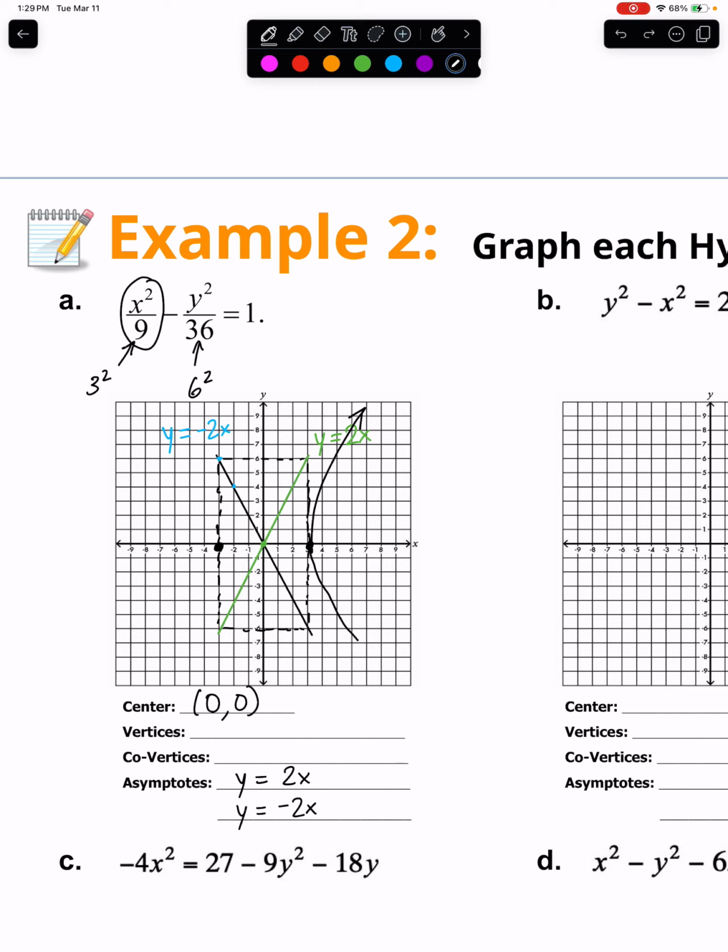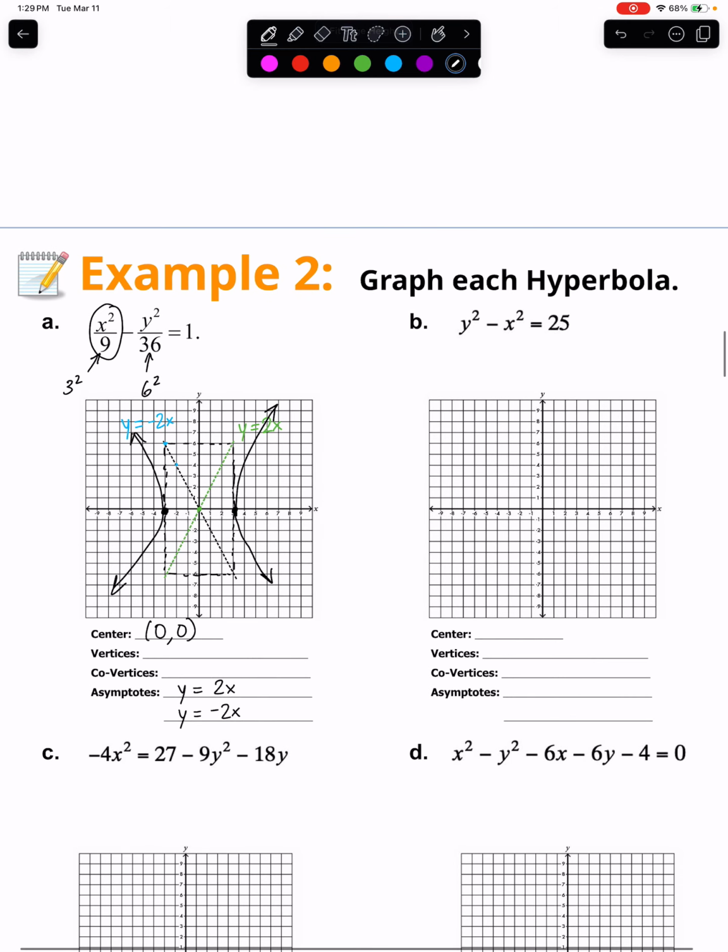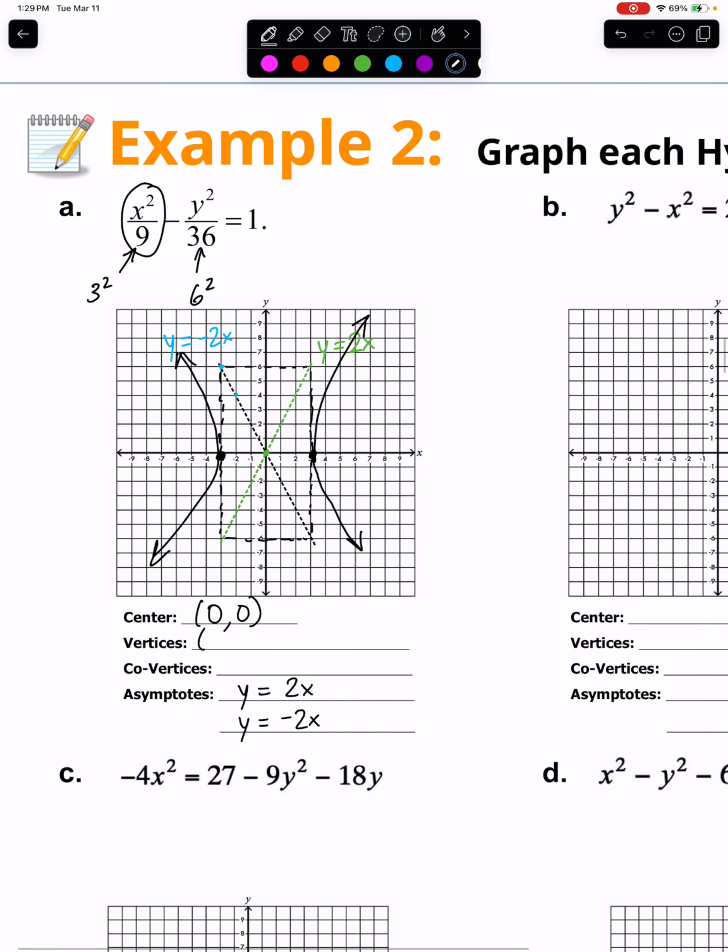So these lines that I have in the middle are actually my asymptotes, and they help guide my graph. So let me go ahead and make these all dashed lines because they're asymptotes. There we go. So that's my curve. That's how I graph it. It's a little complicated, but we're going to keep going a couple more just to practice. My vertices are always the side that I graph on. So my vertices here would be negative 3, 0 and 3, 0. My co-vertices would be the opposite, here and here essentially. So 0, 6 and 0, negative 6.